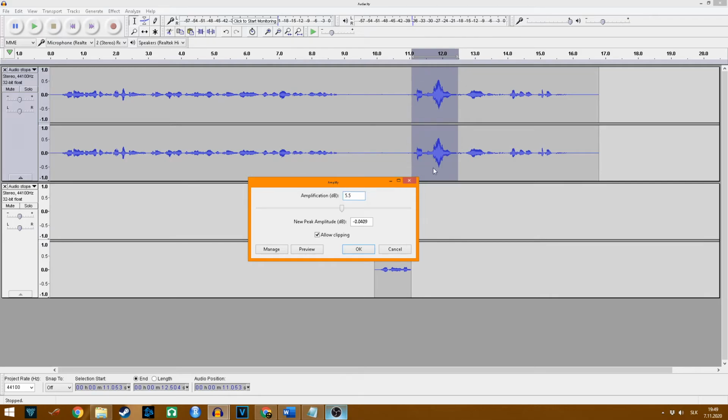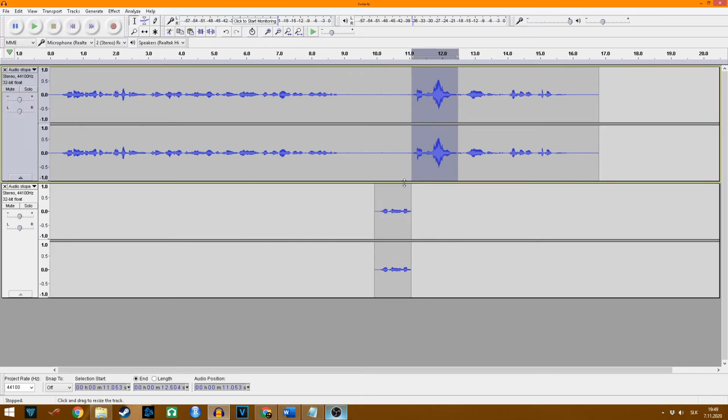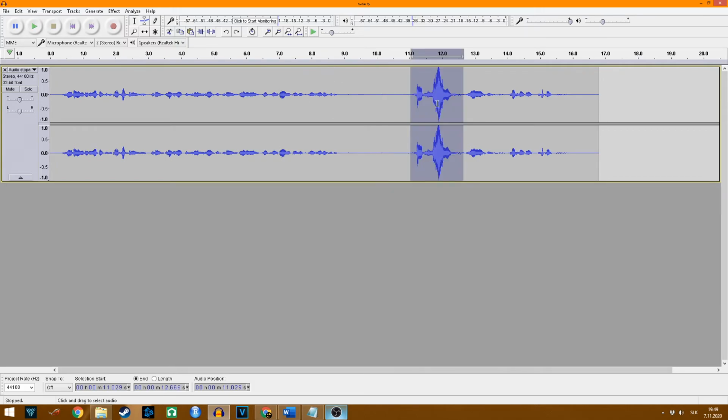This will destroy the original audio. It is so much better to just press Ctrl+Z, or click on this arrow here to undo, and as you can see, we have the original audio right here, and it's not destroyed as it would be if we used the Amplify effect again in the opposite direction.